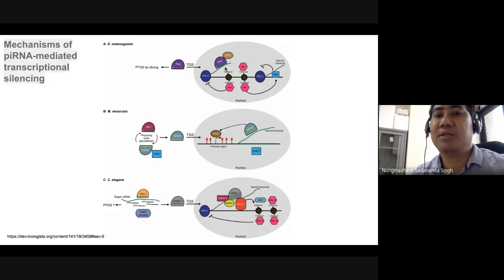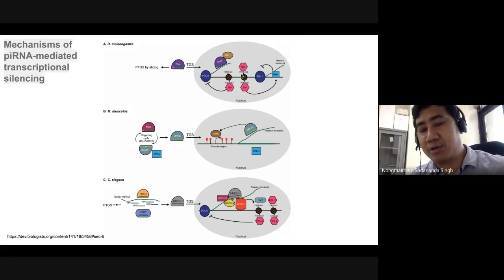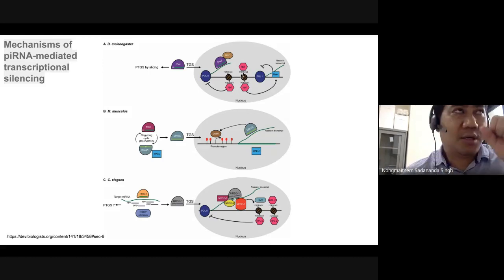But at the transcriptional level, just like with microRNA, PIWI-interacting RNAs go and bind to the nascent transcript and recruit transcriptional histone modifying enzymes so that they can shut down the transcription of that gene locus. So piRNA can go and shut down the locus. So it's a feedback loop system in both ways.